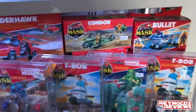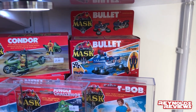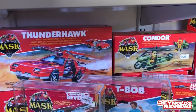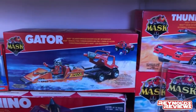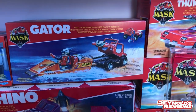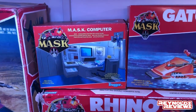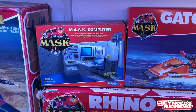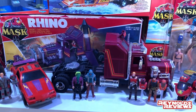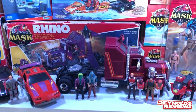Just above that, also from Ron, I've got a boxed Bullet or Bandit — amazing condition, sent as a gift. We've got custom boxes from Ant featuring Condor and Thunderhawk, an original Gator box, the MASK Call-Up Computer, and the customized playset from Cliff Dagger — still in the box, I want to display it properly. Moving down, this absolutely beautiful Rhino was sent to me by Andy over at the Holochronicles last Christmas. As promised, Andy, once I got my new setup it would be front and center.